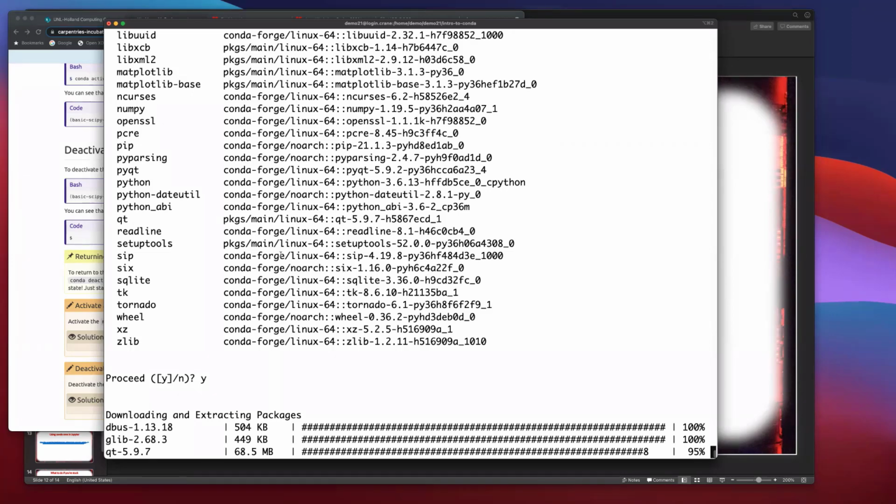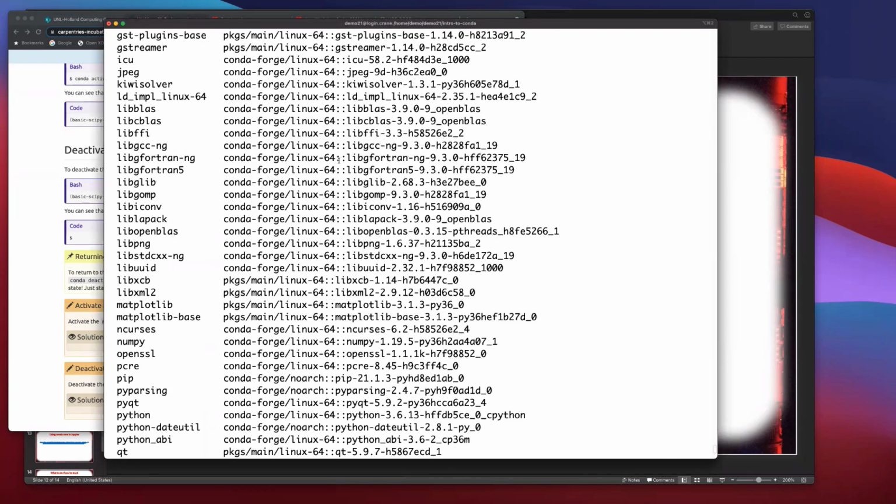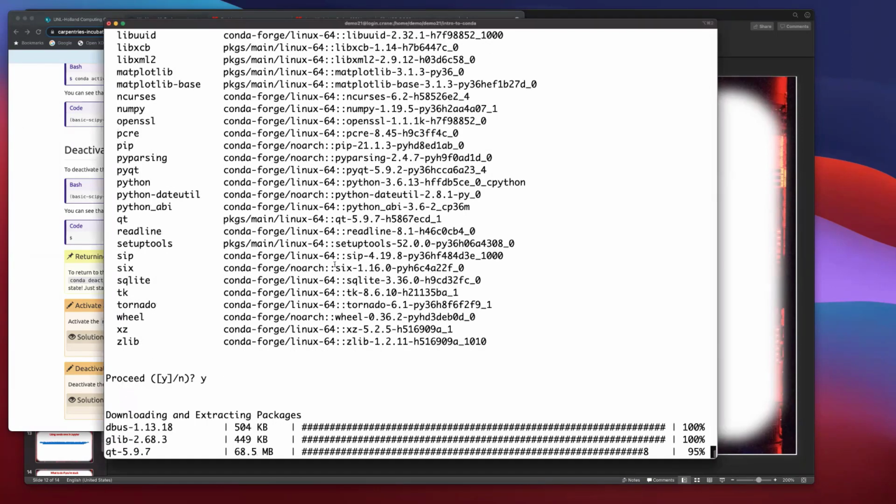Oh, it needs Qt, okay. I actually have the other one finished, so I'll answer your question about removing, deleting while this thing goes.